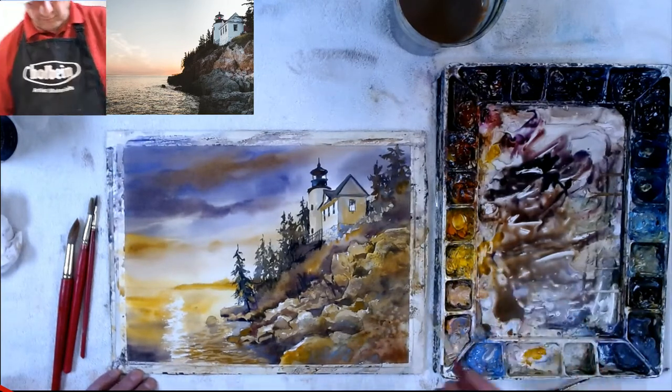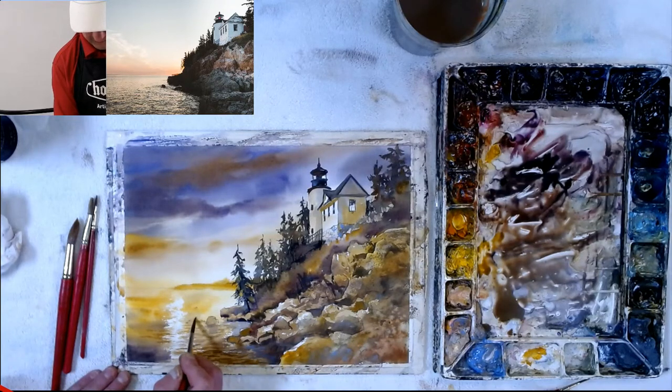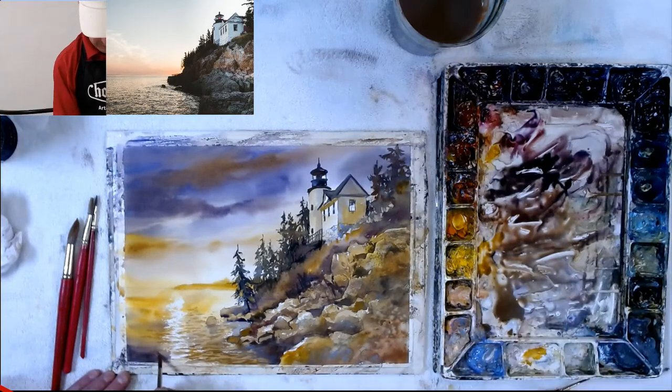Now, if the water is really still and there's not many waves in there, then you don't have to put this many in. But if you start putting in these little small waves, which is a lot, then you gotta put them all in. There's no shortcut to this. I'm just gonna put in the waves, make the dark waves a little bit darker here. And I like to make them sharp, so I whisk my brush back and forth across the surface.